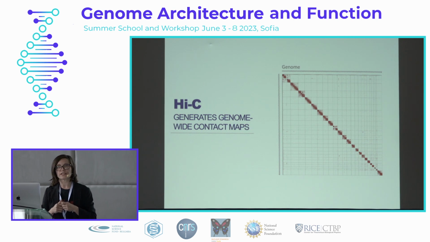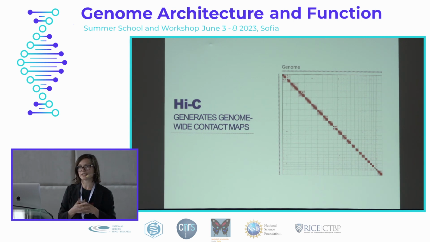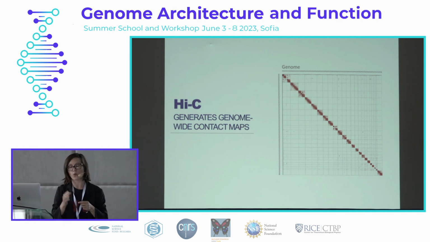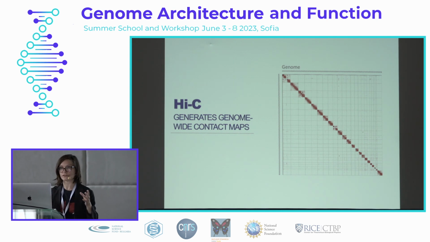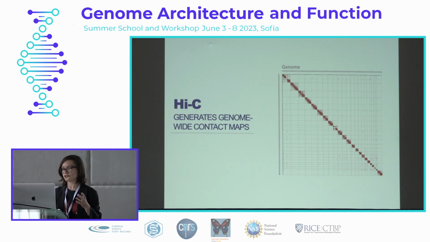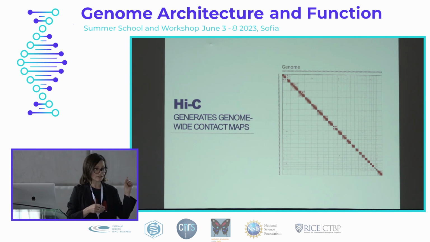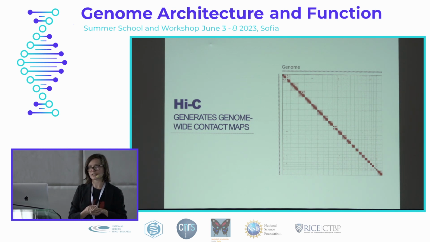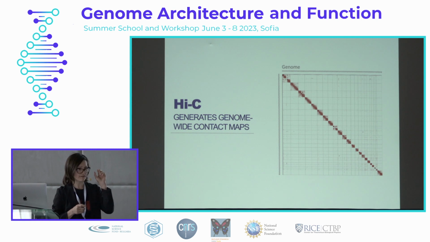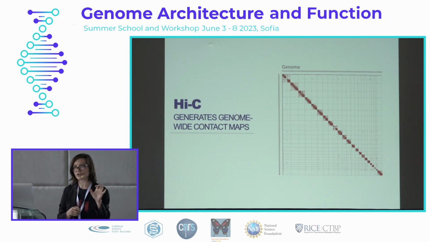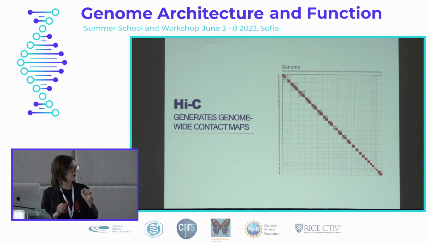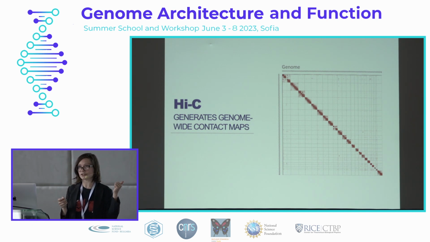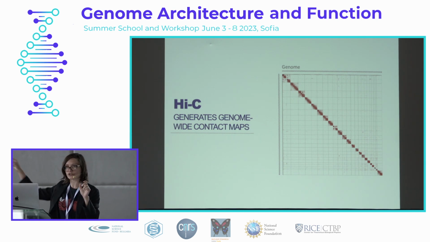Usually we represent these billions of chimeric sequences as a heat map, which shows, on a scale from white to red, the bits of the genome that talk a lot, which are very red, to the bits of the genome that talk relatively little in 3D, which are white on this contact map. Even from this zoomed-out human genome map, you can see how this kind of data can be useful for genome assembly. Imagine you have 3 contigs, and 2 of them talk a lot to each other in 3D, and they don't talk at all to the third one. You can probably guess that the first 2 should anchor to the same chromosome, and the third one should go somewhere else.